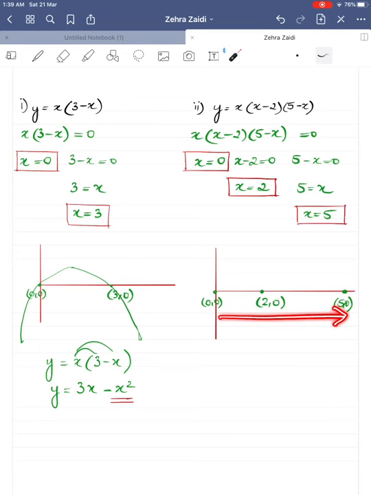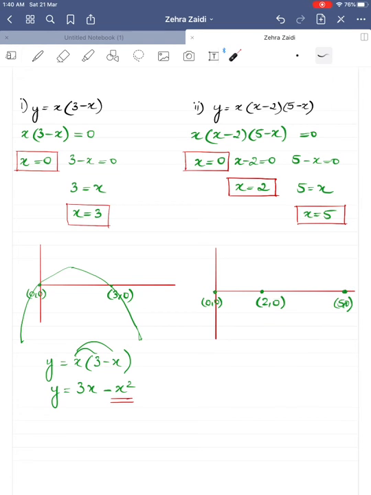When we take a positive x value and plug it into the equation, we will get a y value. If the y value that we get is negative, then our curve will start from the lower side and it will go like this. On the other hand, by plugging in a positive x value, if we get a positive y value, our graph will start from the upper end.